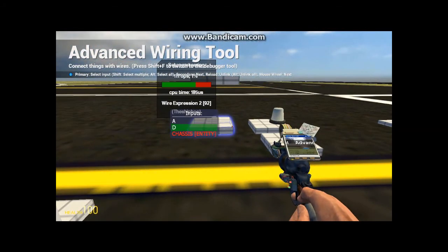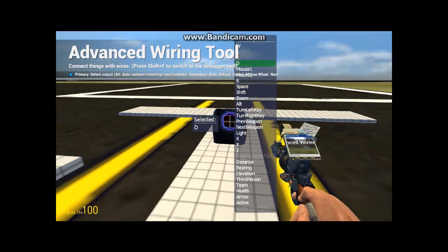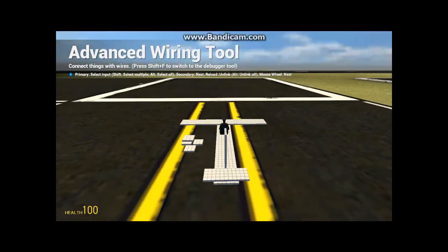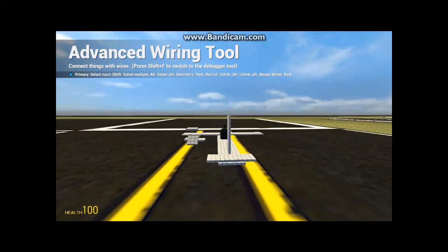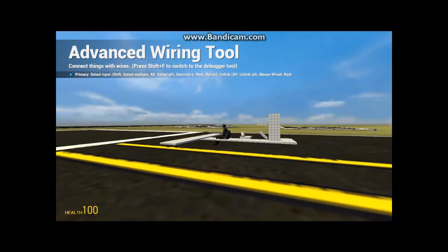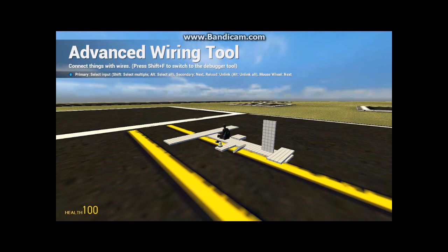This is the elevator. D, just try your luck. A to W. I'm not exactly sure what it does yet, but you know. Yeah, see, this one's supposed to bring it down, I do believe. Hang on, I just gotta use my logic here. Yeah, that's supposed to bring it down, then that's supposed to bring it up.